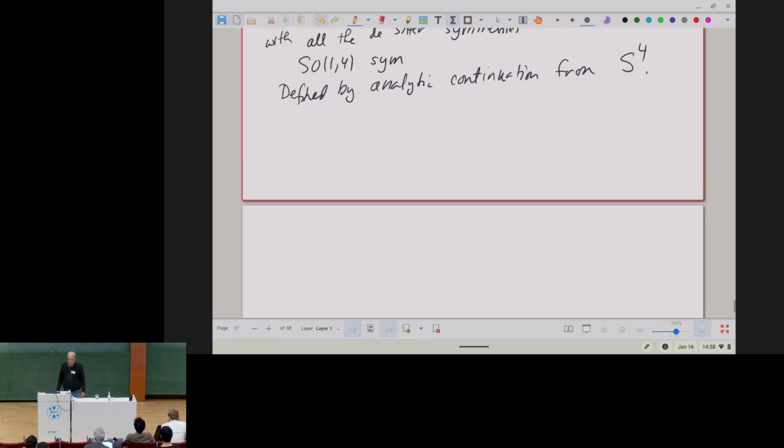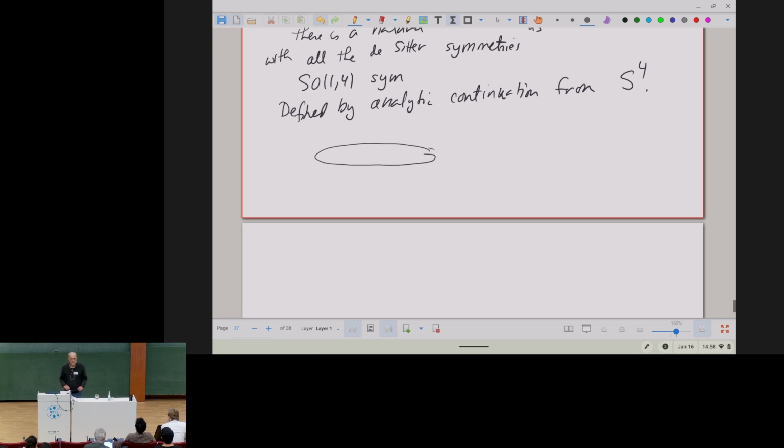So how do we define this state? As I reviewed at the beginning today, just after the break, if you have any manifold on which you want to define a state, one way is to find a manifold of one dimension more whose boundary is the manifold you're interested in, and then a path integral on the big manifold, keeping fixed the boundary values on the small manifold, will give you a quantum state on the small manifold. So here we're going to do this with the manifold that I'll call S. S will be S3. So I want to define a state of quantum fields on S3. And to do that, I will pick a manifold whose boundary is S3, and I'll do a path integral on that manifold with fixed boundary conditions.